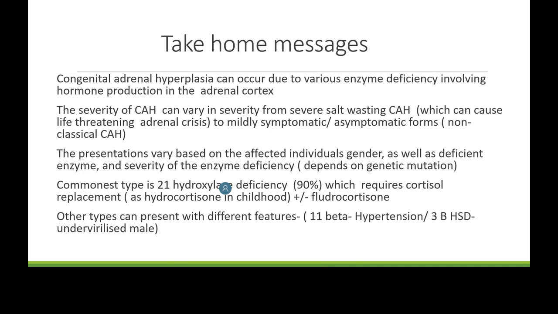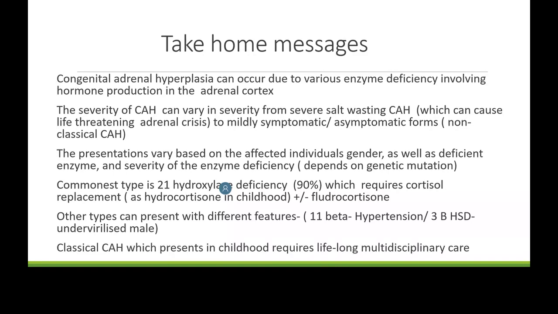For instance, in 3-beta, you will have hypertension and you will not be giving fludrocortisone, but antihypertensives actually. And in 3-beta, the boys will be under-virilized and they will need testosterone supplementation during puberty. And finally, classical congenital adrenal hyperplasia is a childhood disease which requires lifelong care, ideally in a multidisciplinary way with proper transition to adult services.